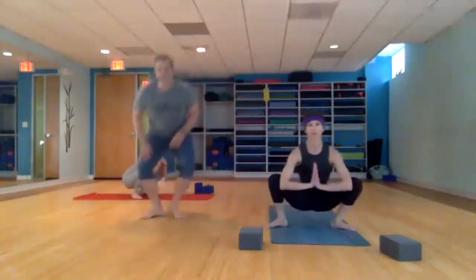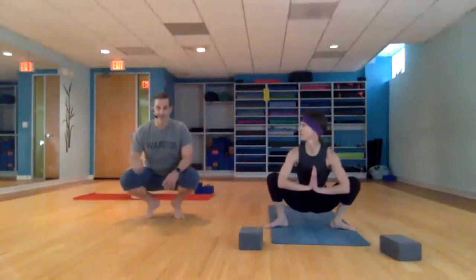Okay. So Sarah's got a beautiful crow. So does Loretta, but you can't see a bit of her because she's hidden behind my fat tush.